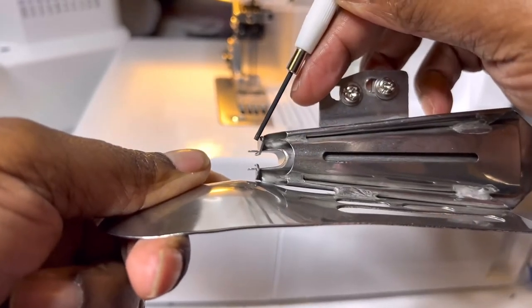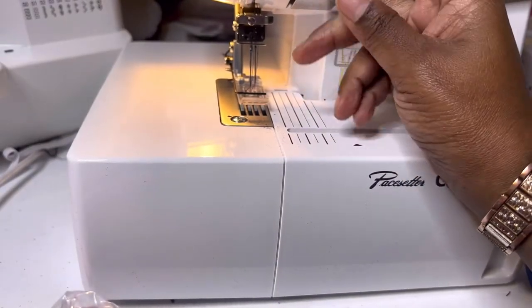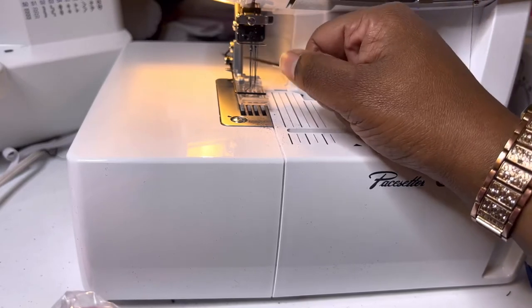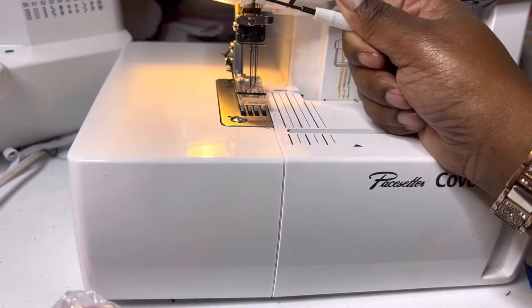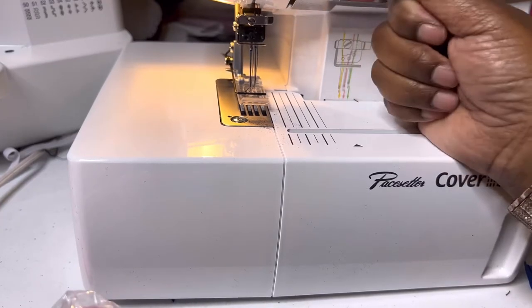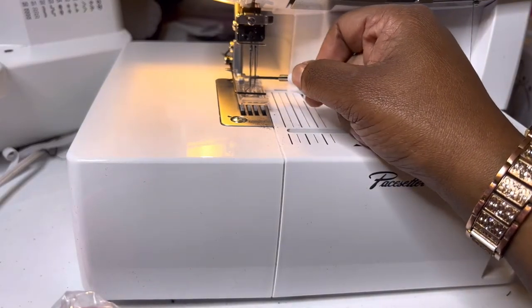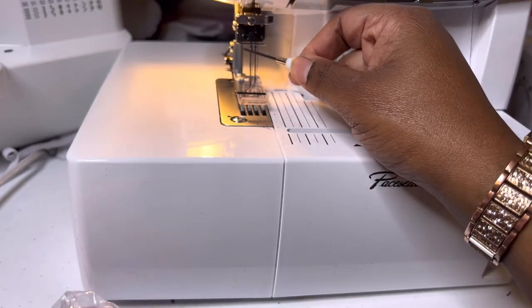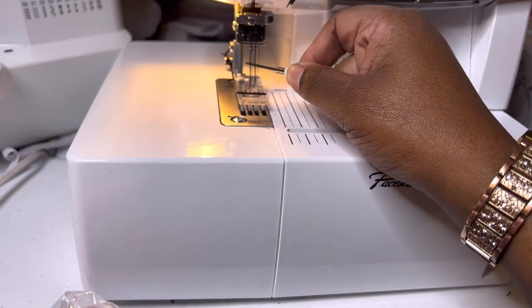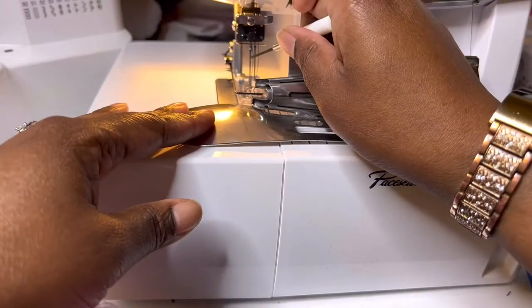You want to line this up with your first needle on your cover stitch. Now see, I'm using two needles. This cover stitch has 3 needles, but when you're doing hemming or the bias tape, you don't need 3 needles. So I just removed the first actual needle and kept the second and the third one. But it's up to you if you want to have the first one and a second one. I may change it and put the first one and leave the second one, remove the third one. But for now, I just have it on the second and the third one.